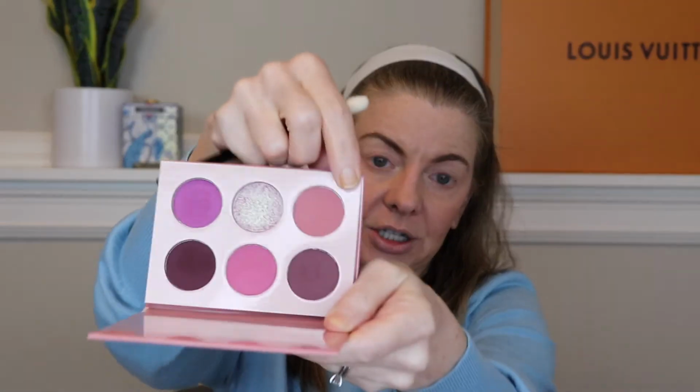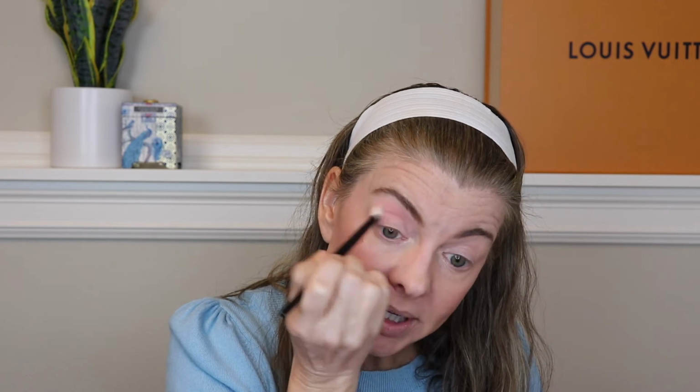And that's what those look like. Clearly we're going to end up with a very pink and purple color today, and there's only really one option I see for any kind of crease color, which is this shade right here. I'm going to take a fluffier crease brush, and no mirror here, that makes it a little bit challenging, and try to do a sheer wash of that pink for the crease. That is exactly what I had in mind, so I'm glad that worked out.